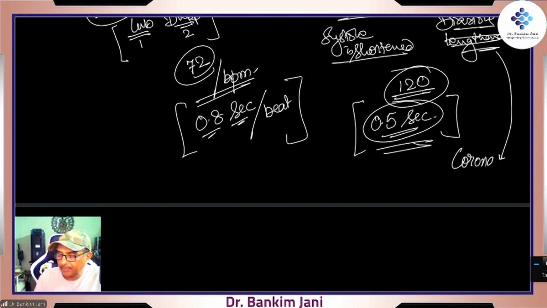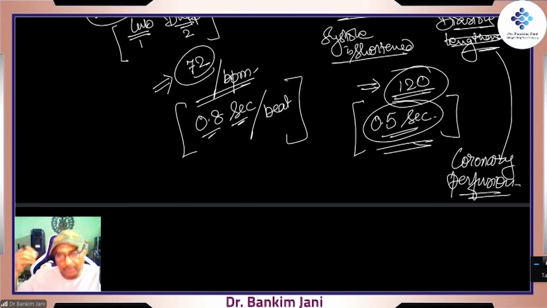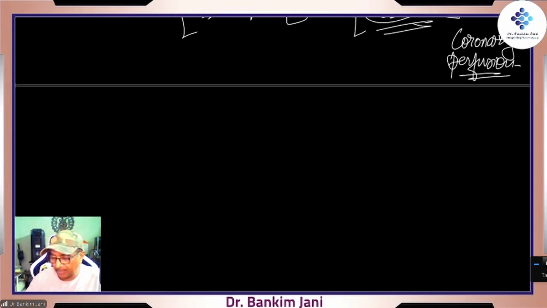its coronary perfusion. So won't it happen like that, as you exercise and the heart rate increases, the heart is getting less blood? True, if you calculate it on a per cycle basis. But remember, when the heart was beating at 72 and now the heart is beating at 120, though the heart is getting less blood per cycle, because the number of cycles has increased, the heart will be getting sufficient blood, right? This is how the physiology will be going.